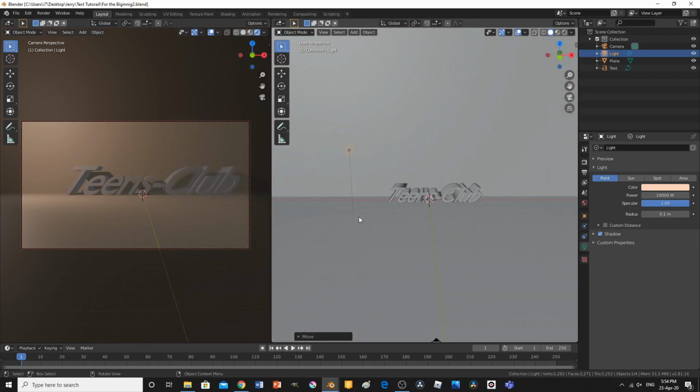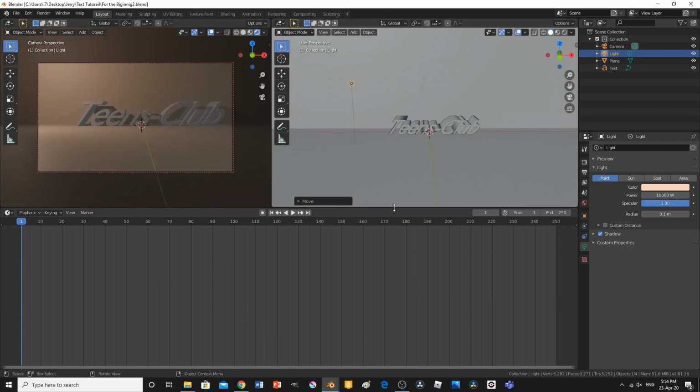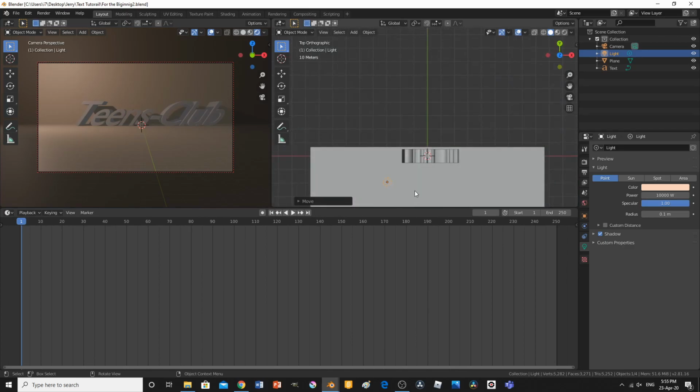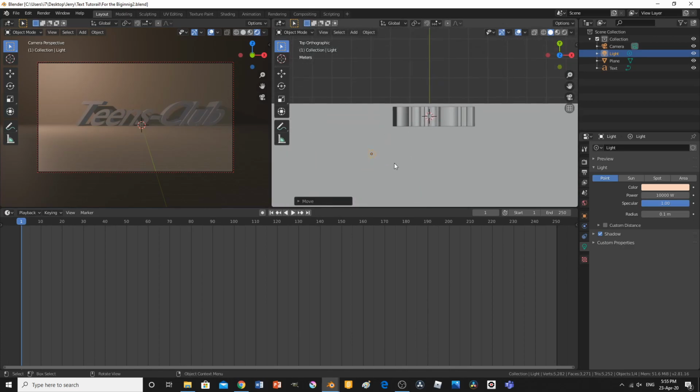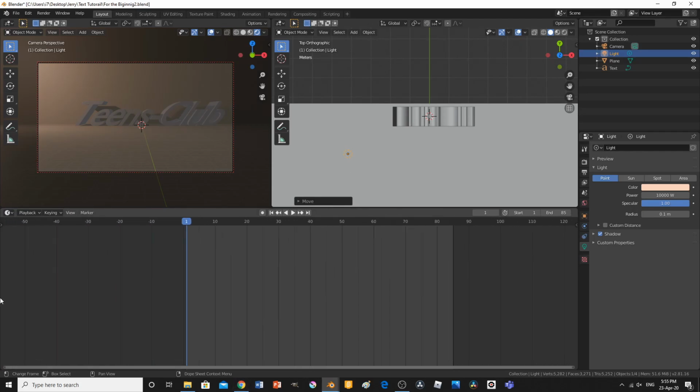So now let's just open the recording here. In the second screen here, go to top view 7. So we will move the light from this screen. We are going to move it. So click on your light, open this big screen, and then we are going to make the ending 85. It's bad because 250, it's very lots of, okay.